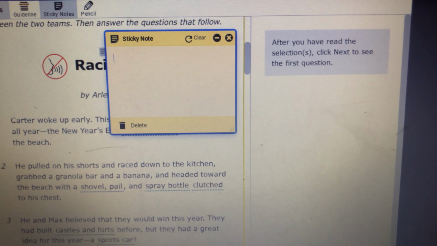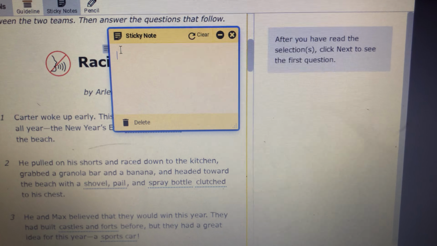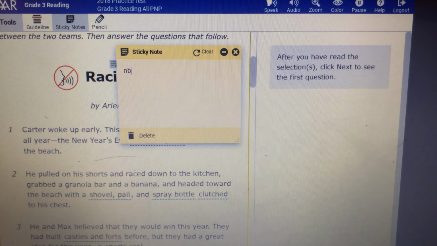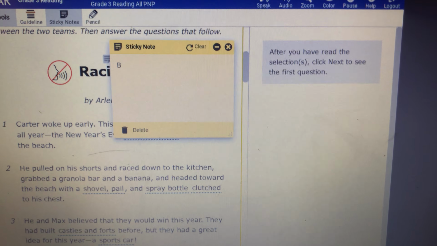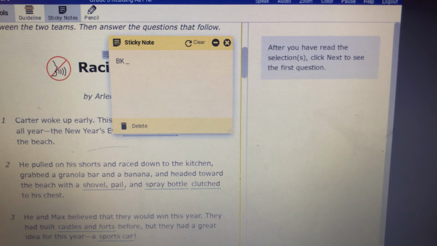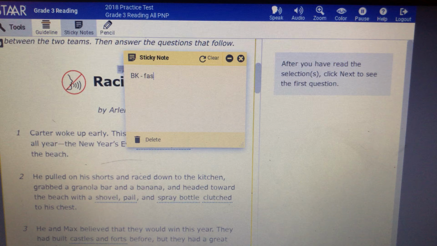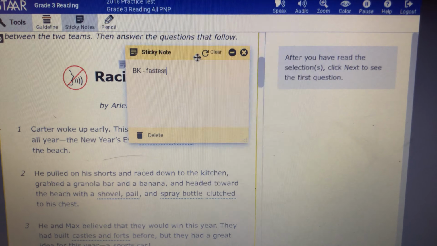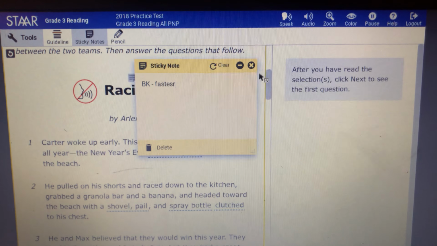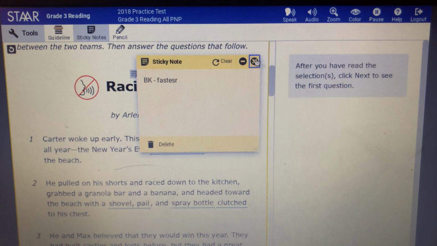So I can put BK. I know that a racing team is somebody who tries to go the fastest. So maybe that's all I'm going to put for my background knowledge, and now I'm ready to start reading.